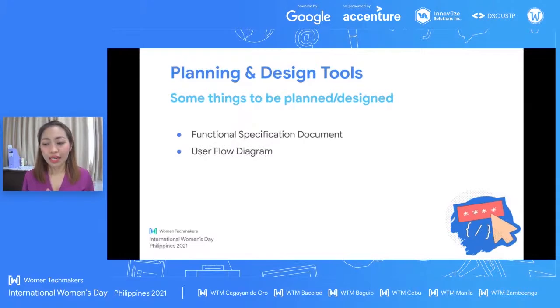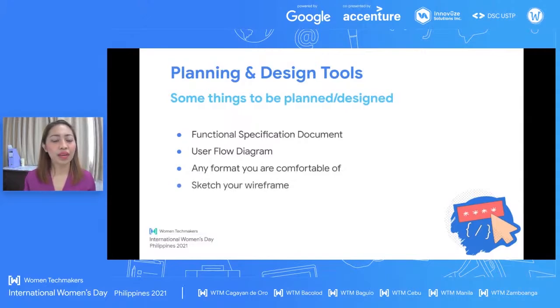This is really helpful, especially to know what will happen after a user taps something, or when a user selects a button, what will happen next. So the user flow diagram can address that. Or any format that you are comfortable with, you can use anything. If you want to put it on paper, as long as you're comfortable with it, then you can do that. Then you can sketch your wireframe and you can design your mock-up.